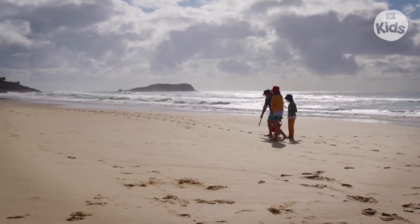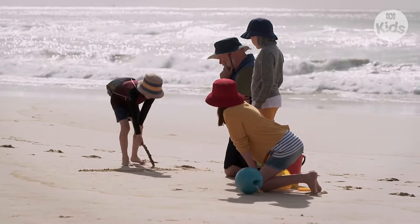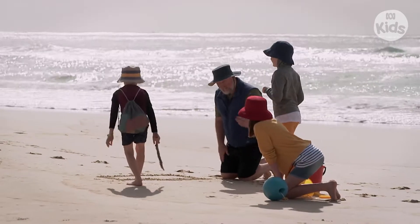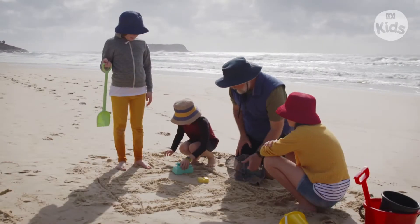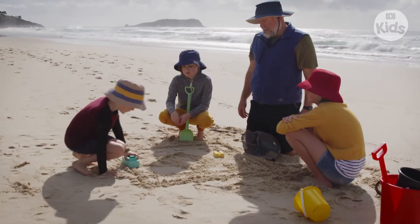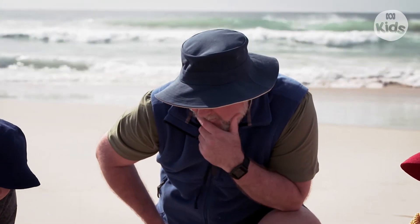We had to find a good spot and make a square. We drew in the sand with a stick, and some of it was with our fingers — make sure they're touching each other. We got a rectangle brick and measured it to see if it was a square, but one side was longer than the other one, so it wasn't quite a square. It was a rectangle.